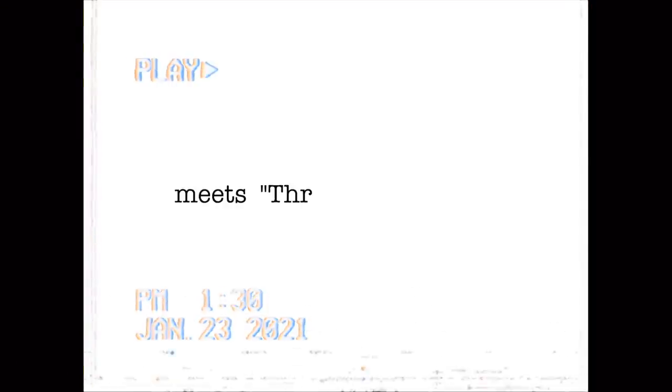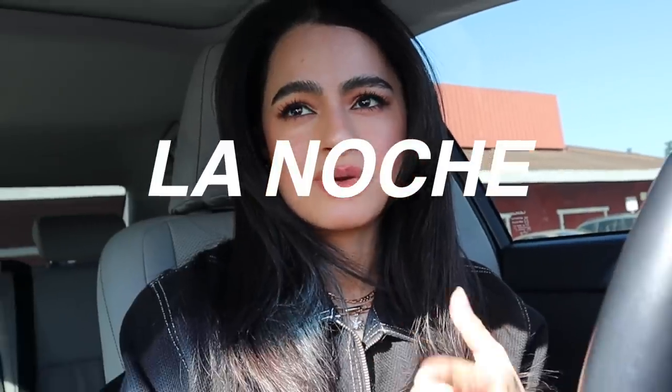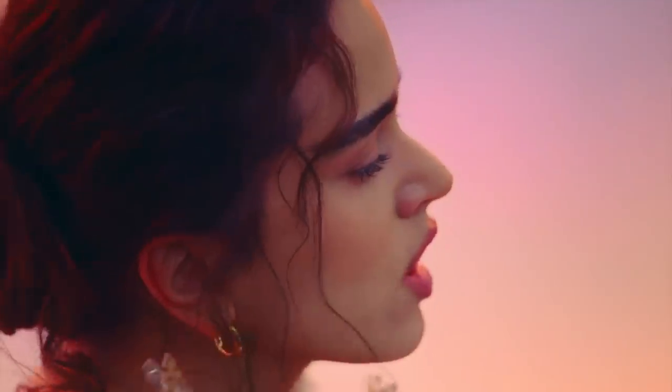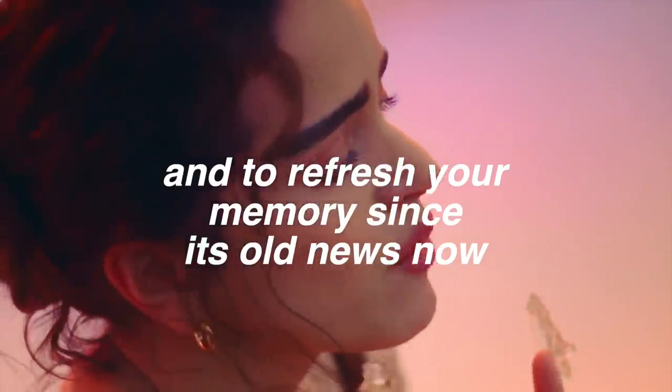Can we get some light up in here? This is still a get the look. We're gonna get to the makeup look, I promise you. But if we look at the Rosalía makeup look in 'La Noche de Anoche,' the makeup is very simple, so I was just kind of brainstorming and I also asked on Instagram. You guys said just go all out, do the damn thing — do makeup, hair, outfit. I'm inserting a clip here because I know there's a huge population of people that don't watch music videos.